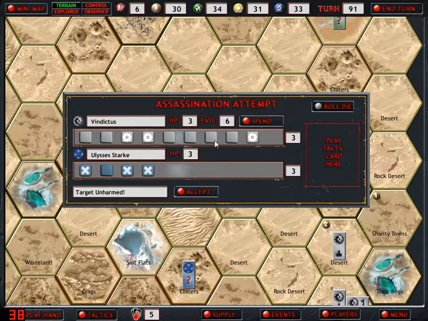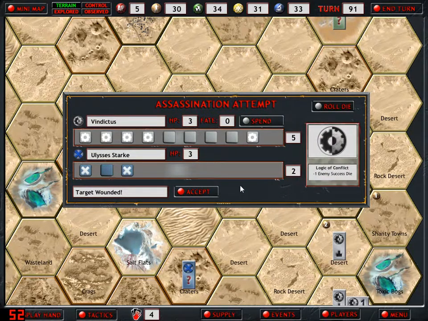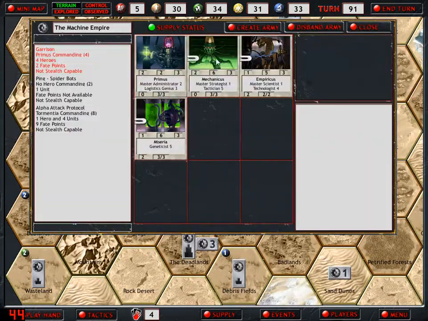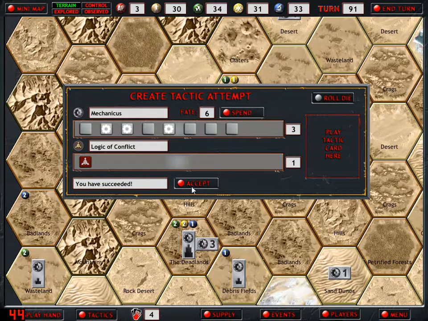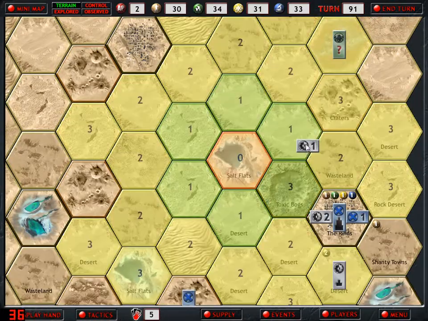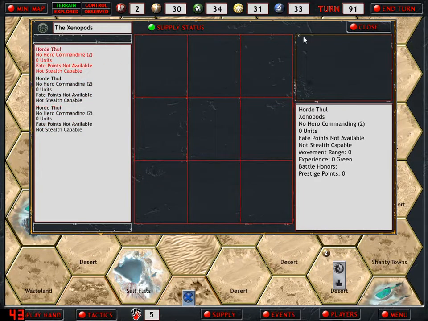Oof. Only 3 successes on 9 dice, and they got 3 successes on 4. And we don't kill him. Let's take away one of his dice. Now he's dead. We'll remake that card. We went second. Let's go ahead and move our Ghost Probe into the craters and see what the enemy might have here.